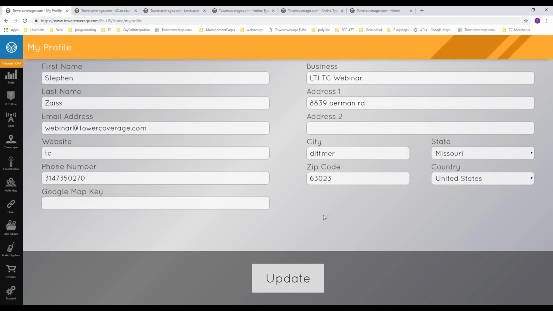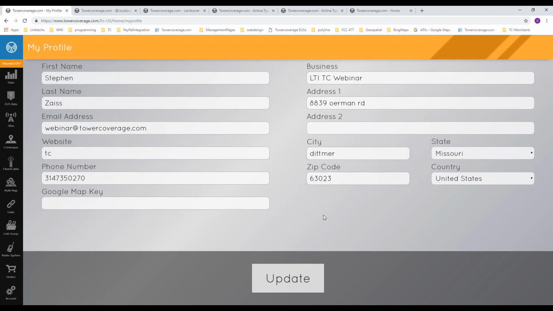The reason for this is Google has added some restrictions to key usage, cost versus key usage. So we didn't want to increase the prices on Tower Coverage. So we made it to where some of the more expensive type features of the Google Maps, we turn off just for the lower tiers, but you can enable them.